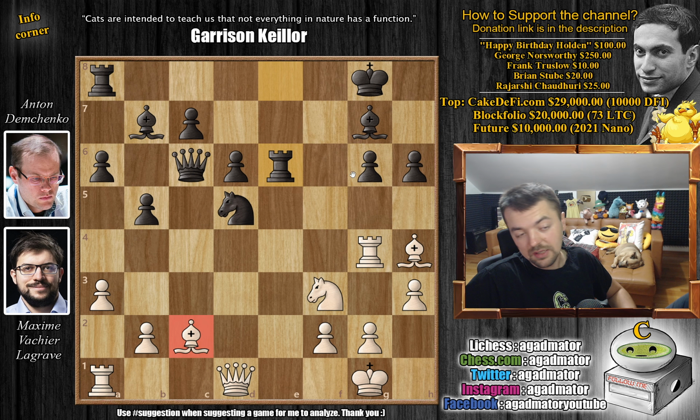Now, okay, maybe if rook captures, you can capture here. But now Maxime doesn't even bother with that. He just plays bishop to b3. And now another reason why this pawn push to c5 was very important, to play the c4 move at some point. But in order to eliminate this passed pawn, you had to go into this.